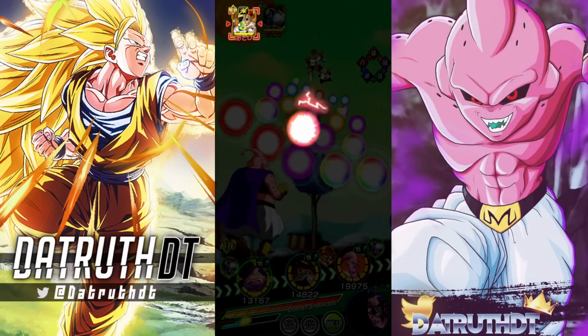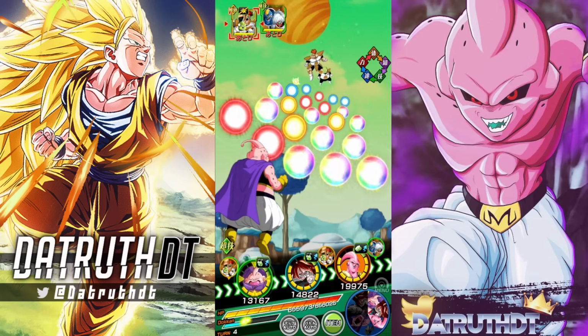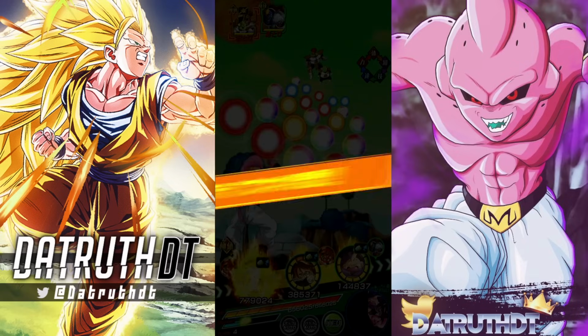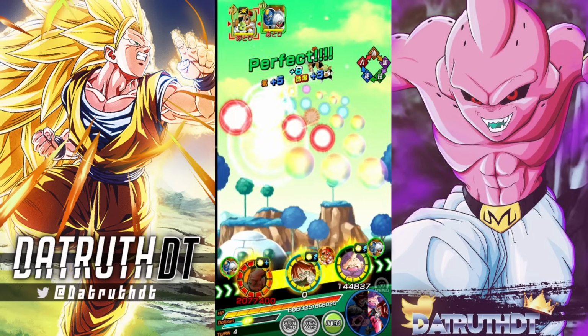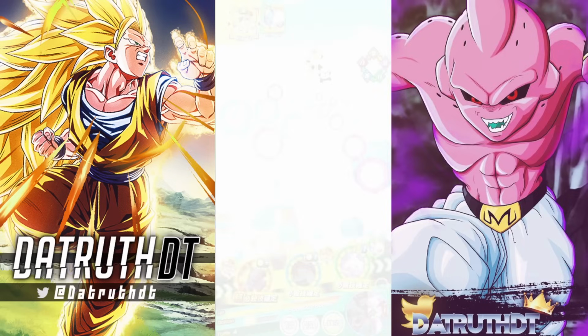I mean, the good thing, though, is with that many rainbow, or that many STR orbs, what we did have was a shit ton of... I can't think of the word I want to use. We had a shit ton of damage reduction, which, of course, again, would have been good against UI Goku, but, you know, it's fine. Not a big deal. Alright, so we'll finish this turn.